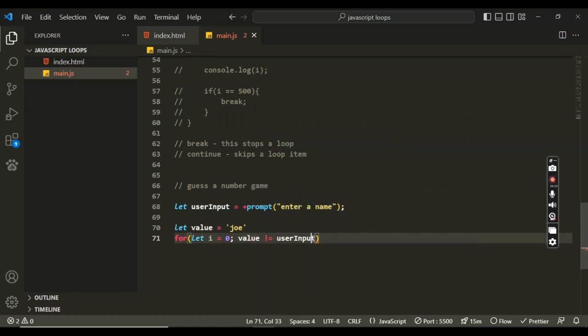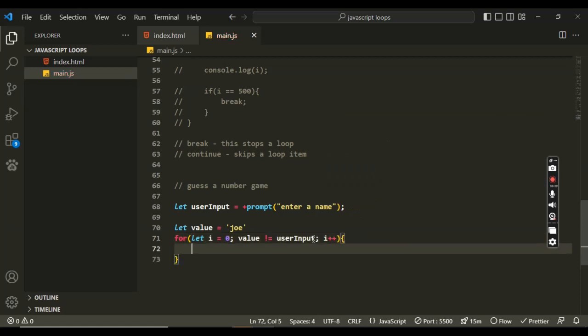So if it's not equals to user input, I'm just trying to brainstorm something so you guys can play along. So we increase the value of i. So what we want to do is that if value is not equal to user input, let's try this.